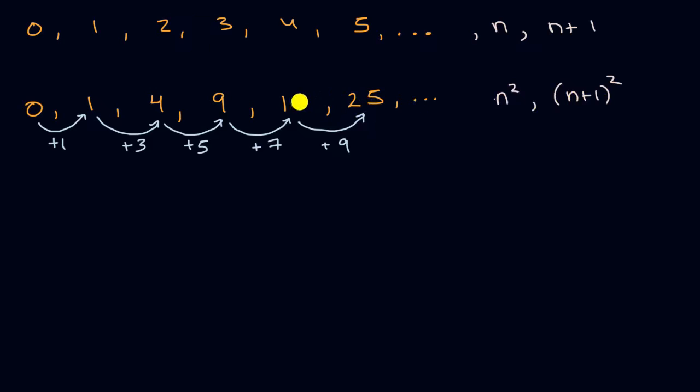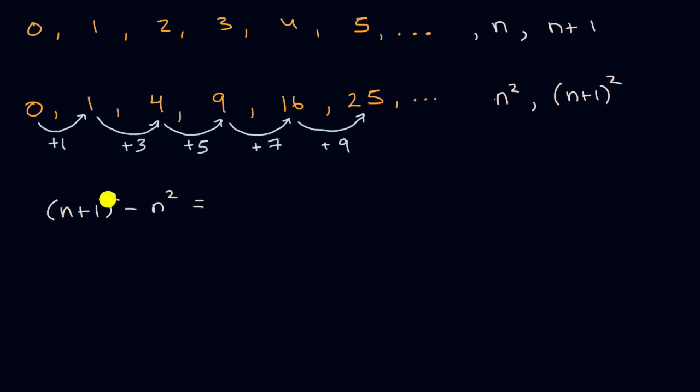And let's see if we could think about what the difference between these two things is. The difference between 25 and 16 is 9. The difference between 16 and 9 is 7. So let's think about what the difference between n plus 1 squared and n squared is. And how do we write that as a polynomial? Well, it'll just be n plus 1 squared minus n squared. And now let's see if we can algebraically manipulate this so we can set up a polynomial identity that describes this pattern that we just saw.